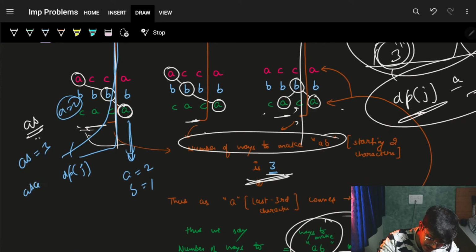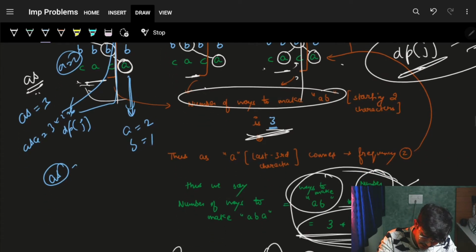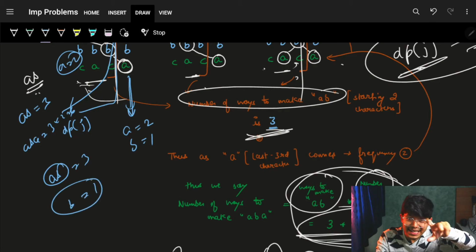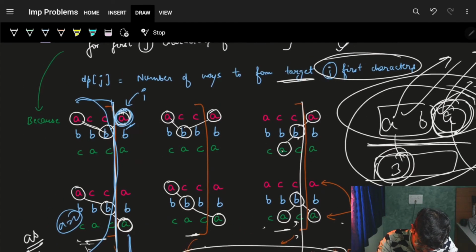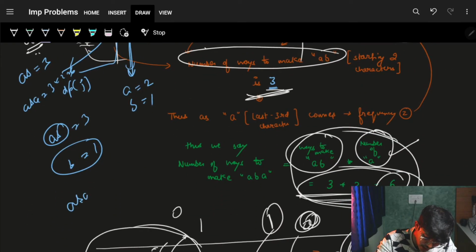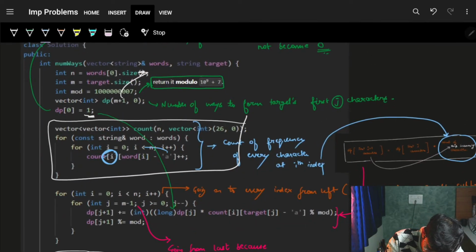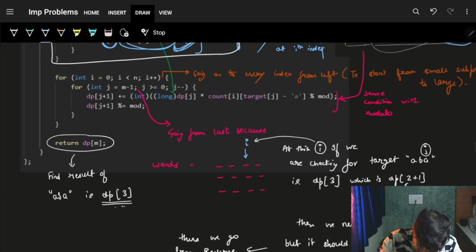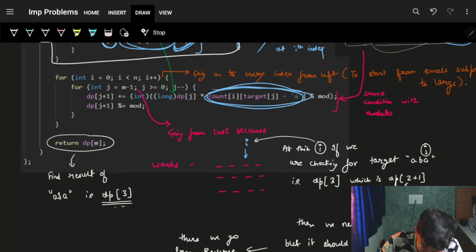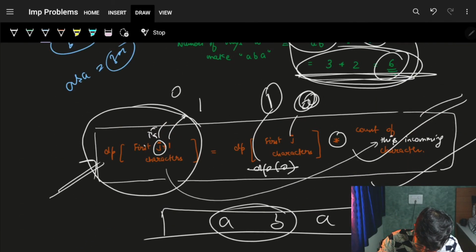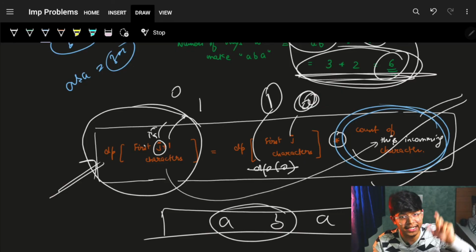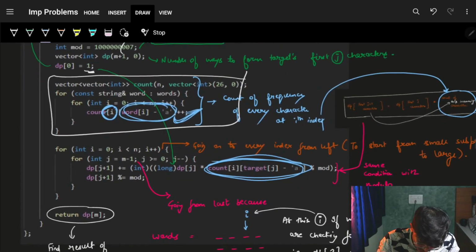So the number of ways to grab AB is nothing but 3 into 2, which is 6. If at this point of time the number of ways to have AB is 3, the number of ways to have B after that is 1, because the count of B is 1. So the number of ways is nothing but 3 into 1. That's the reason I grab the count at every index. At every index, whatever alphabet character is there, I keep its frequency, so that I can use the same thing while analyzing my DP. Because in the DP itself, I showed you, I need to get the count of this incoming character of target. Cool, no worries.